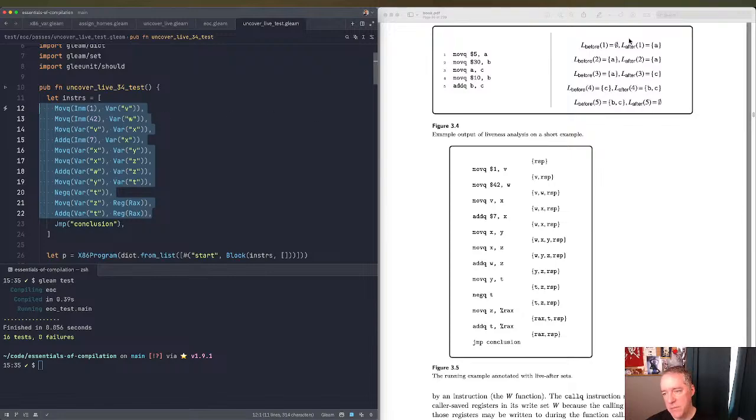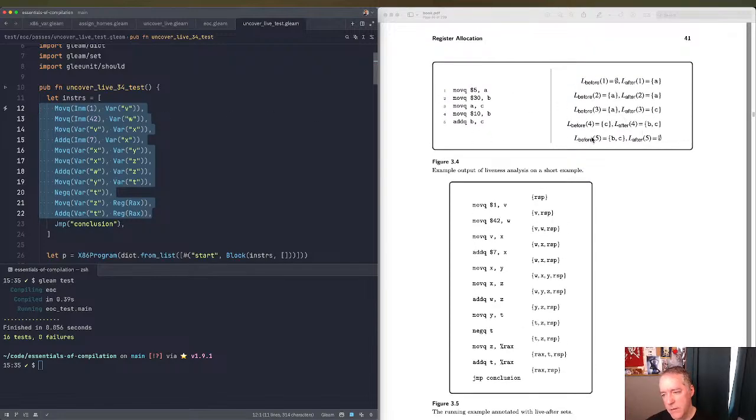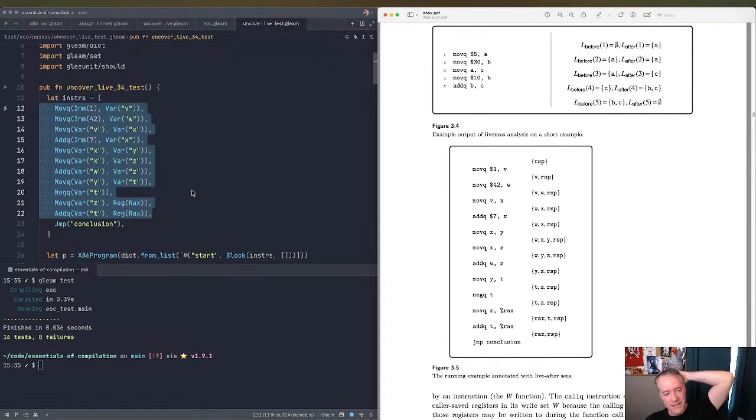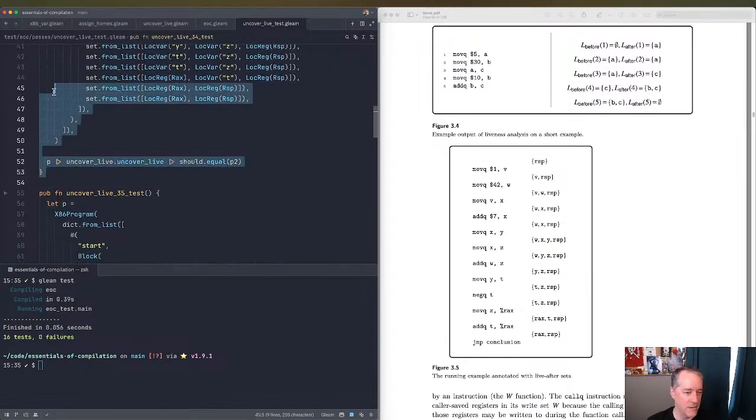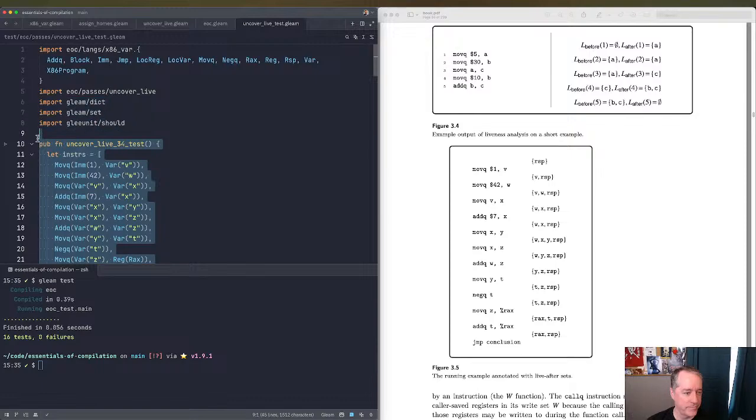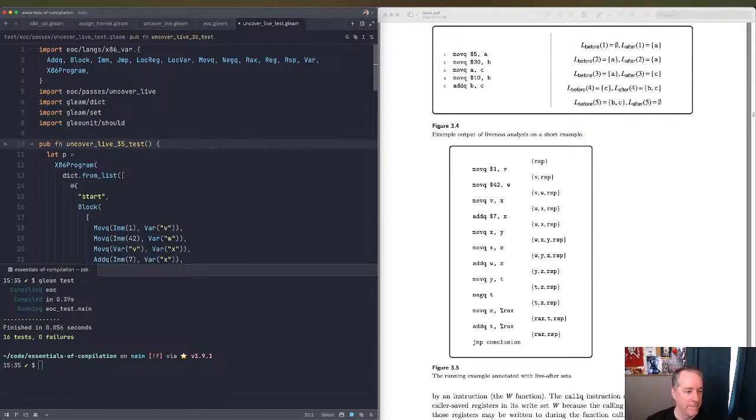Except we're gonna have to make adjustments for it because we include RAX and RSP in our initial set. I think we're just going to have to make adjustments for it. Or maybe it's even not that important because this one is closer to reality. Yeah, let's just skip that. Let me say figure 3.5 so we don't forget.